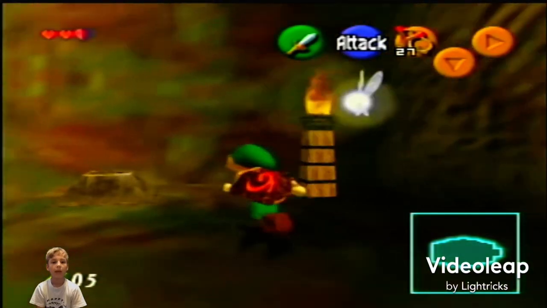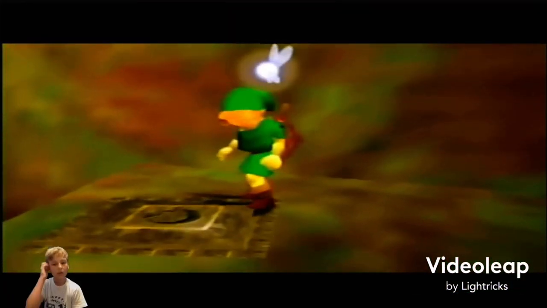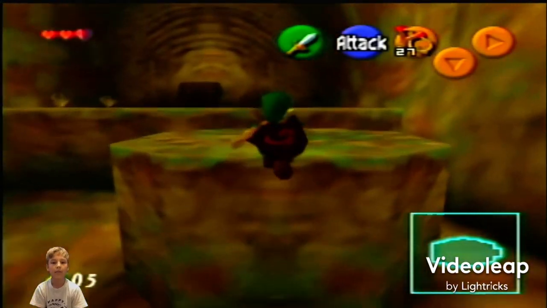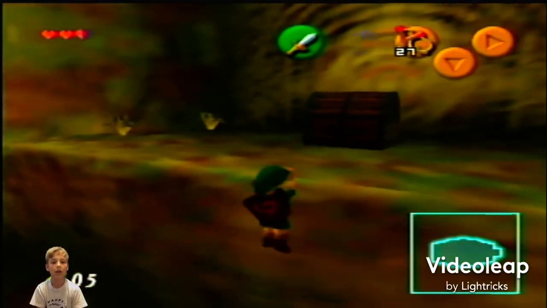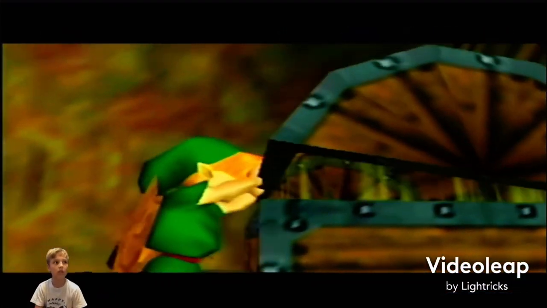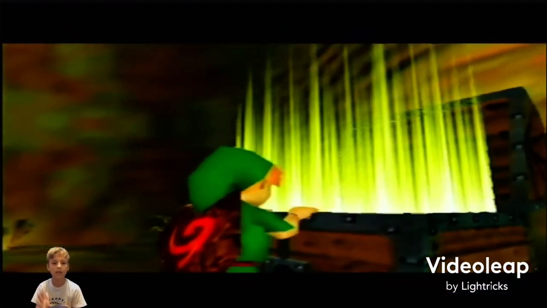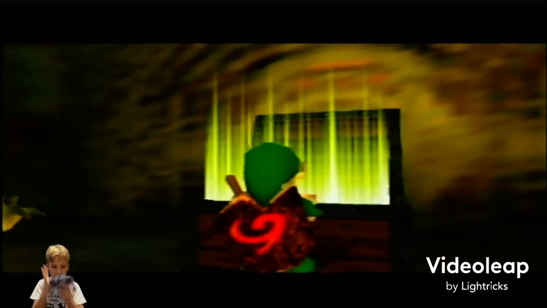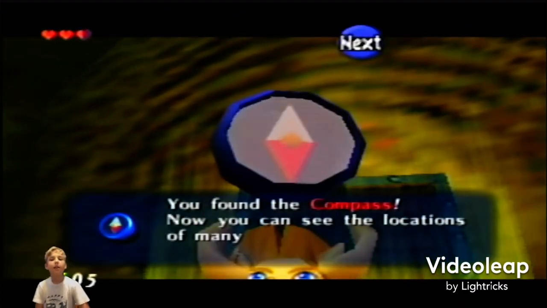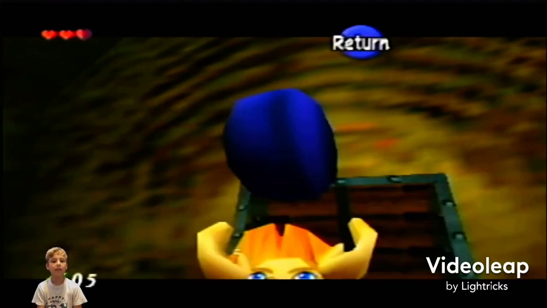So now before we get out of here, we have to get this final item in the dungeon. It is the compass! You found a compass. Now you can see the locations of many hidden things in this dungeon.